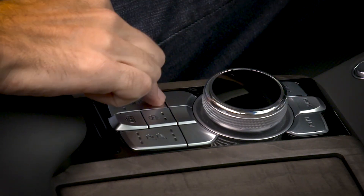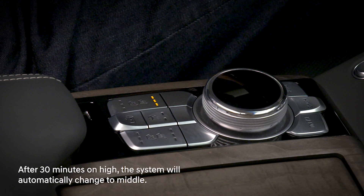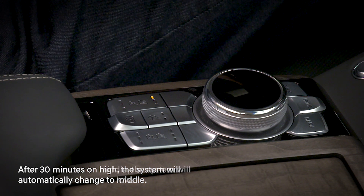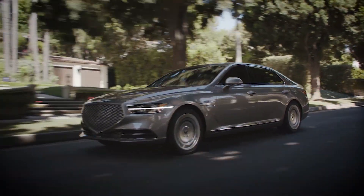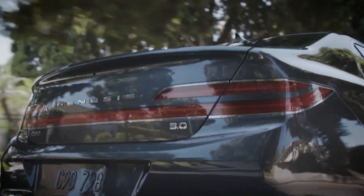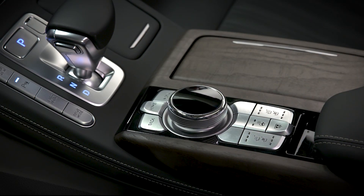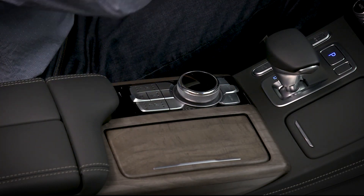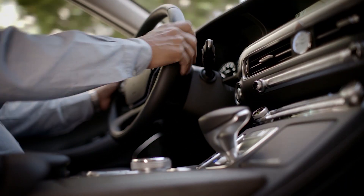For automatic mode, simply press the switch to set the seat warmer setting to high. After 30 minutes on high, the system will automatically change the temperature to middle. After 30 minutes on middle, the system will automatically change the temperature to low. You can always override these settings by cycling through the warmer settings back to the desired temperature. To turn the system off, press the switch until all lights turn off, or press and hold the switch for one and a half seconds. Keeping yourself and your passengers comfortable is that simple. Enjoy the drive.